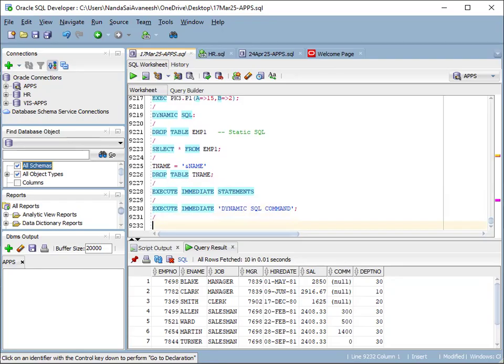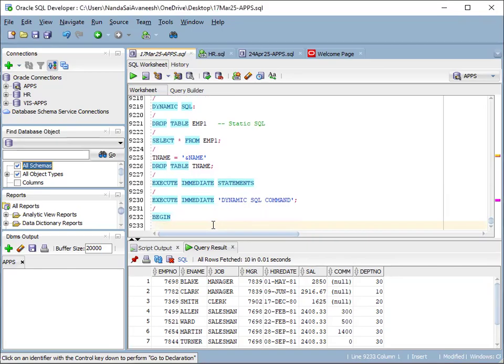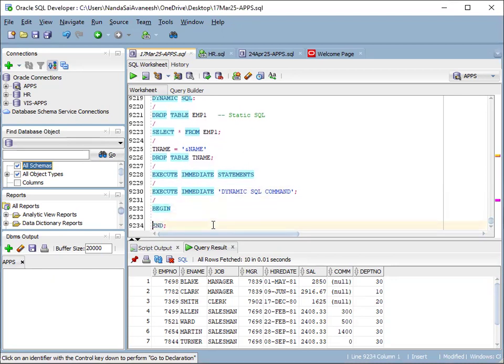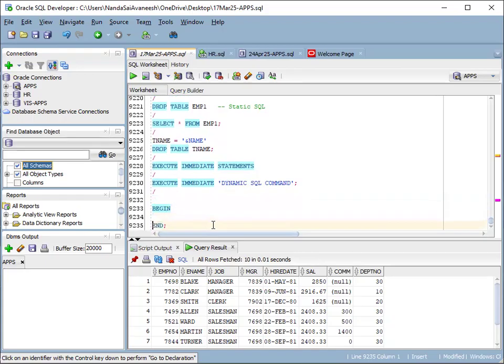So suppose I want to create a table in the anonymous block or in the PLSQL block, what I have to do is first use the begin. PLSQL block means we have to use the execution section, within this begin and end, we have to write the code. Anonymous block means we use declare, begin and end.